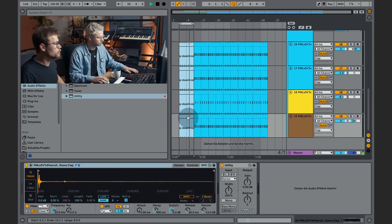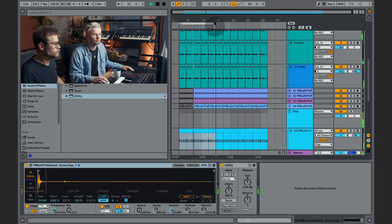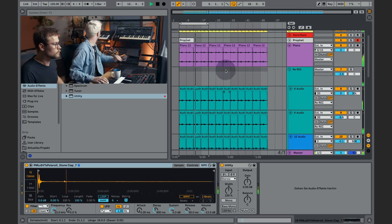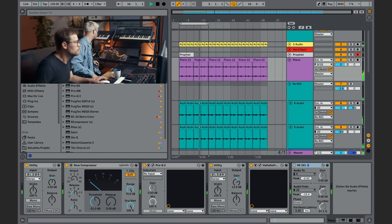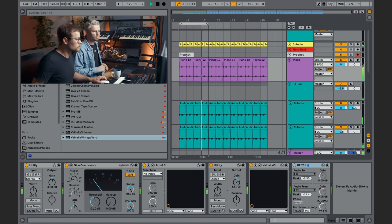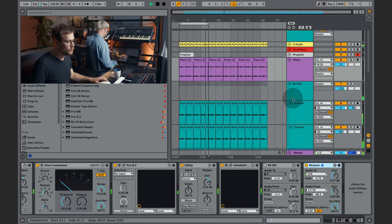We realize in the arrangement process that something is missing. We try to add the clap again or use some volume automation to get the intro more interesting, but it's not really working. So now we get the idea to send the piano chords through our modular system, and you will hear it just sounds magical.